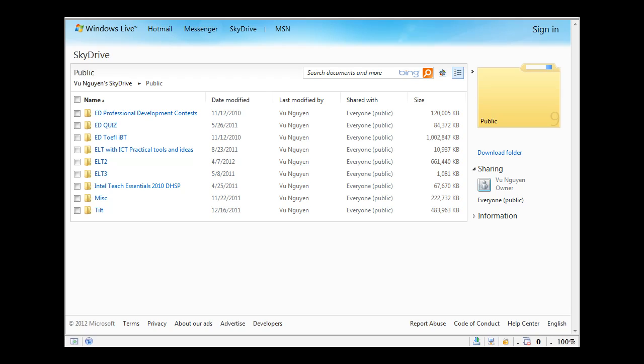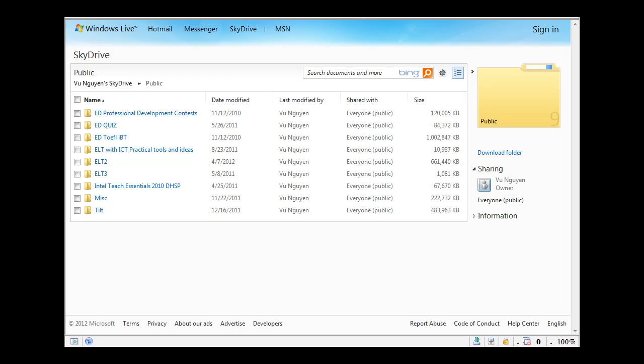And the beautiful thing about Skydrive is that the user does not need to wait like with the other file sharing services. You don't have to download your file. They can simply click on this folder and then click on the file in order to download. So you should try and see how things work for you.